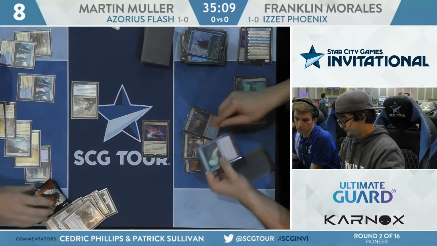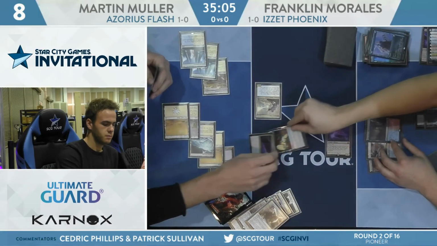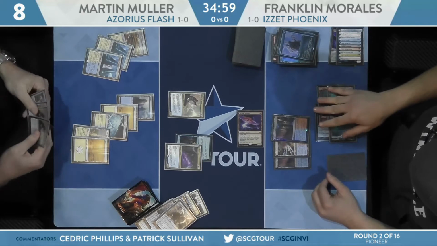Except, well, he's going to start Will Muller by drawing a card. And now he'll Spell Queller that, or at least try to. Spell Queller will resolve. And now we're going to head back over to Martin as he very quickly untaps and will draw.